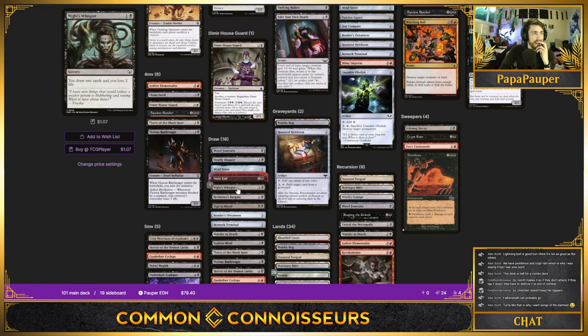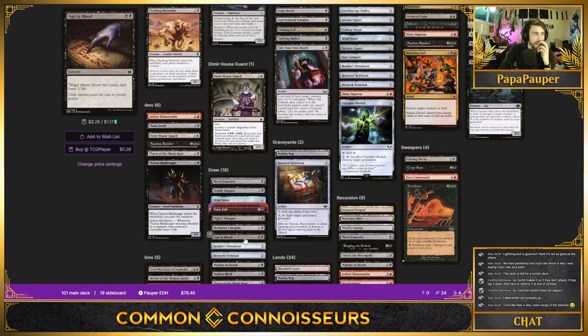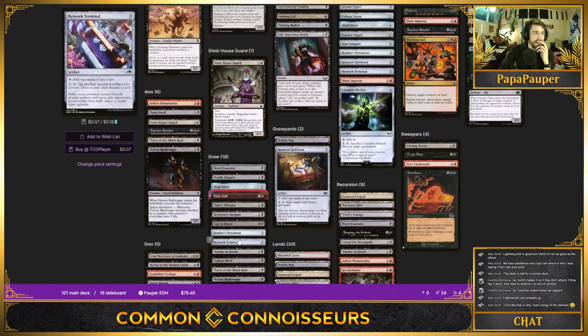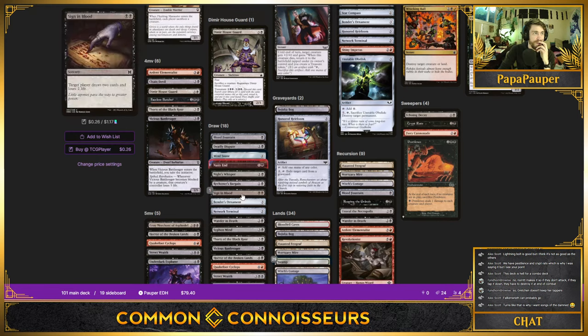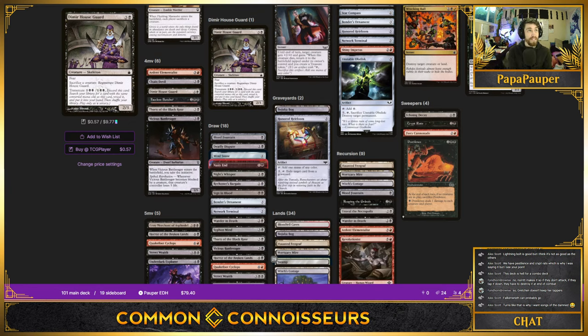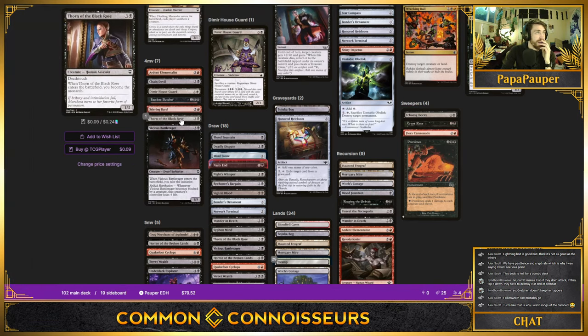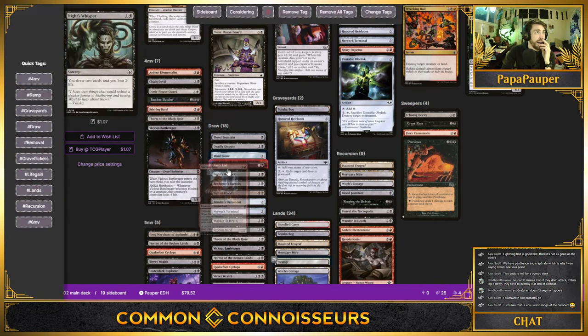We could cut Night's Whisper, Sign in Blood, and then put another ramp spell back in. That's probably a pretty disciplined thing to do, because I really don't think that these cards are... look at this. Oh, we don't even have Stirring Bard in here. We don't even have the other Monarch cards. Oh no, chat, we missed them. How did you let this happen to me? Stirring Bard is great in this deck.